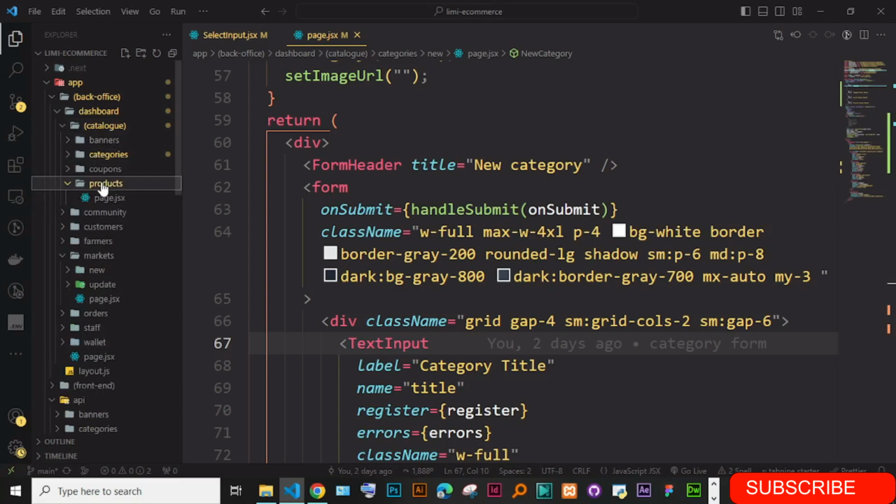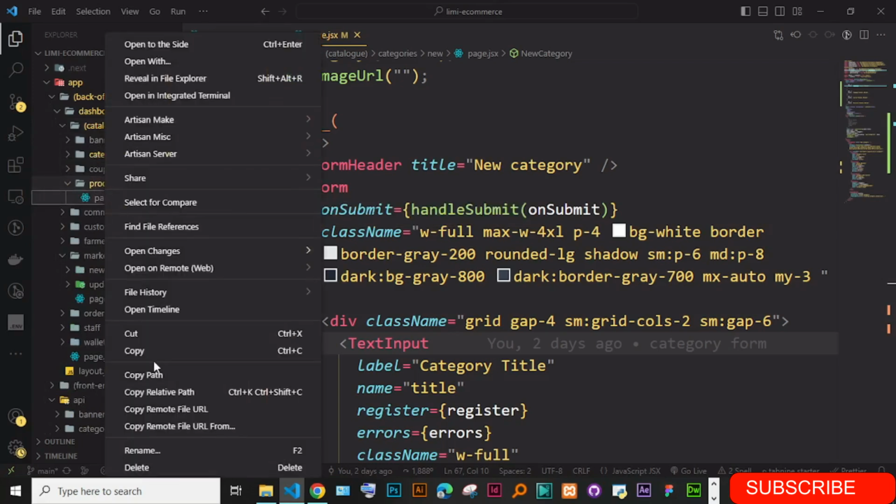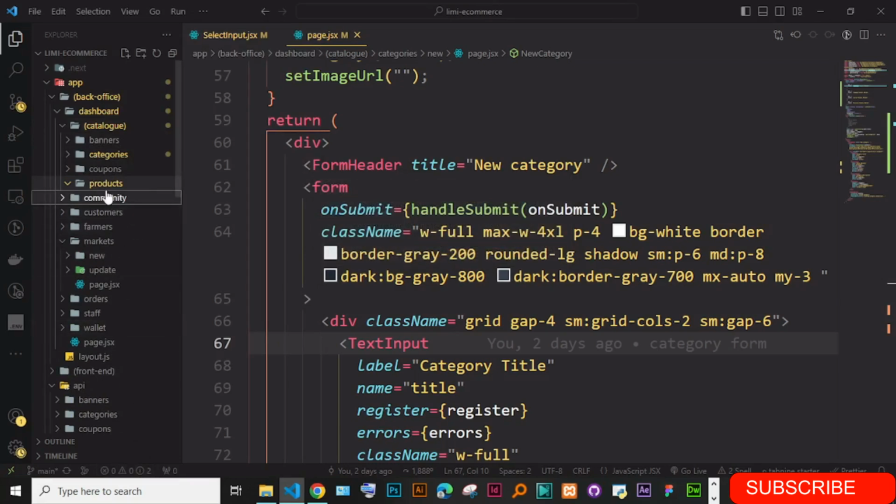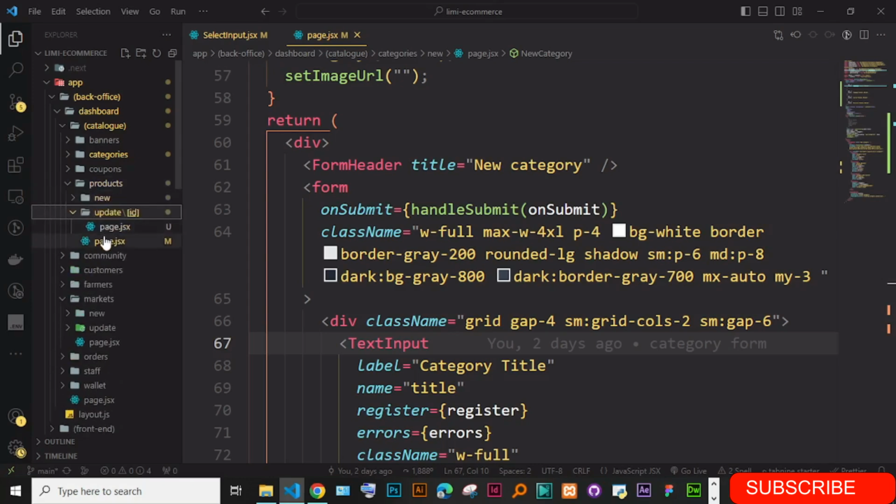And under products, we can just go ahead and remove this page, and then inside here just click on this and paste. So we have all these inside the products, and then we have new, update, and the page.